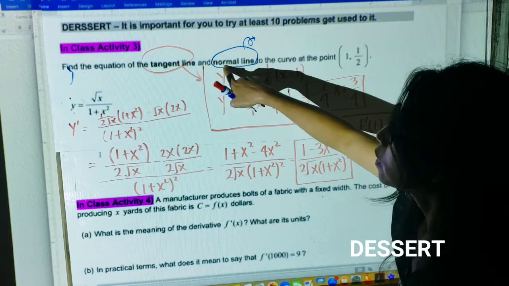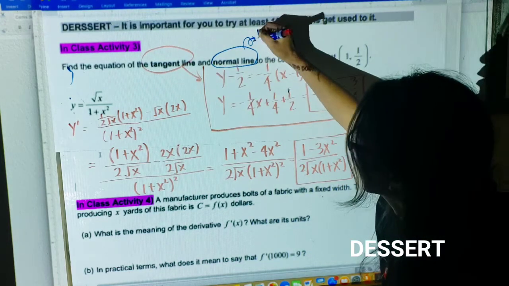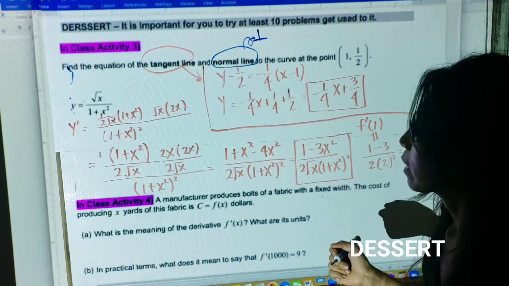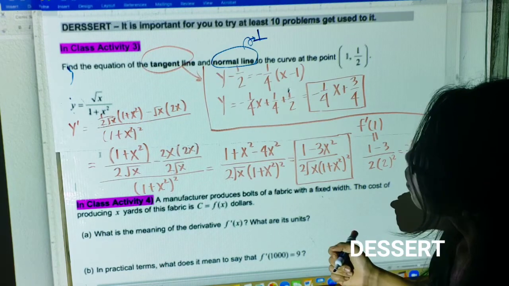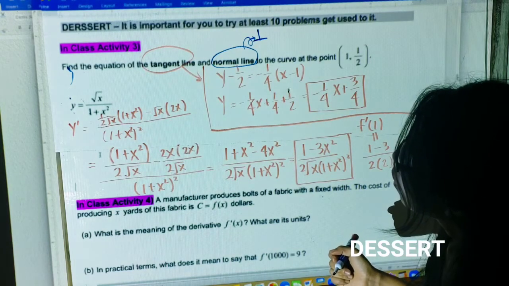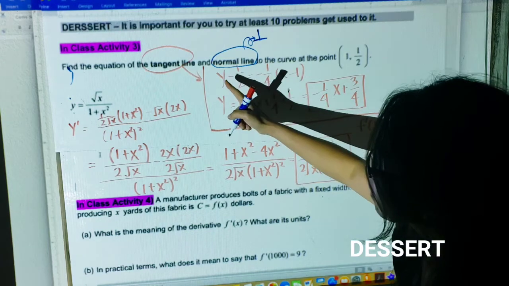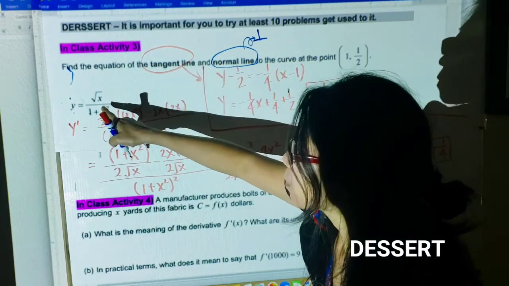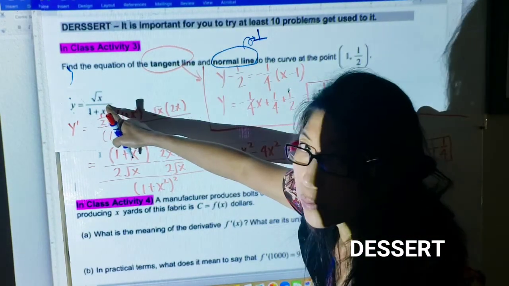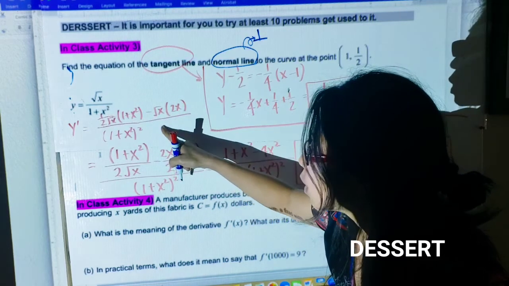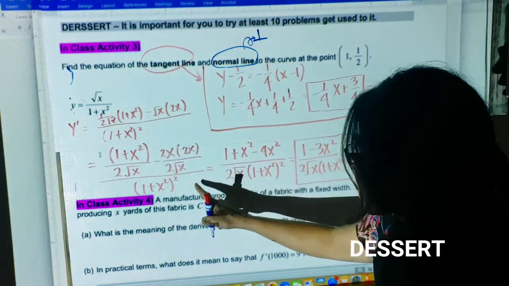We just say normal line. So you say it's a tangent, and then that's a normal line. Okay. So when you look at here, I want to find the tangent line. That means for my function, I have to find my derivative function. So by using the quotient rule, I got my answer here.